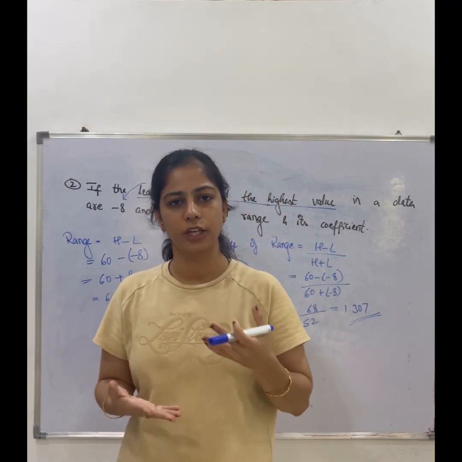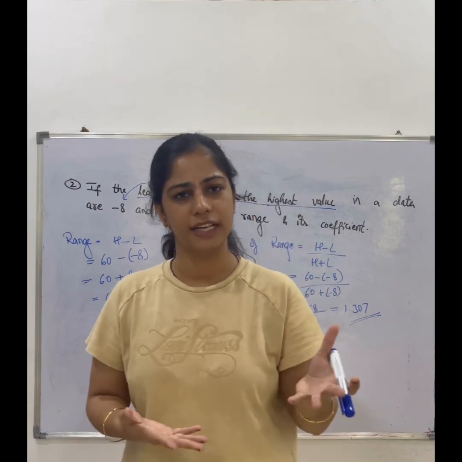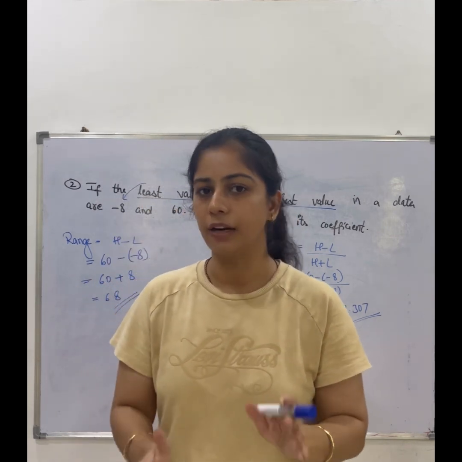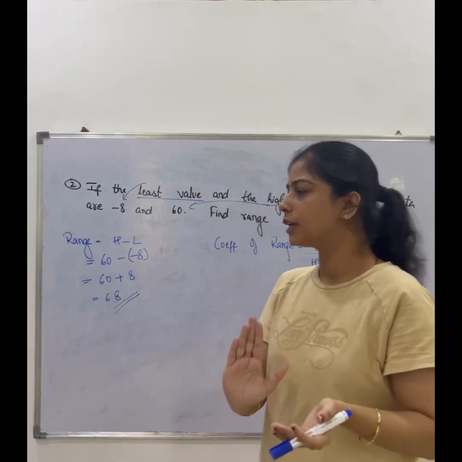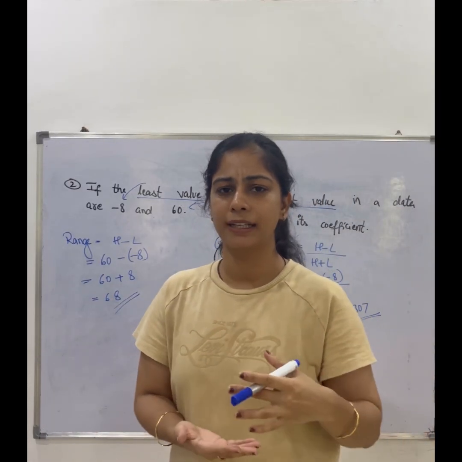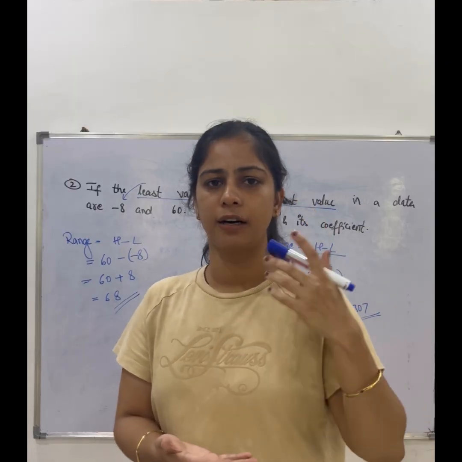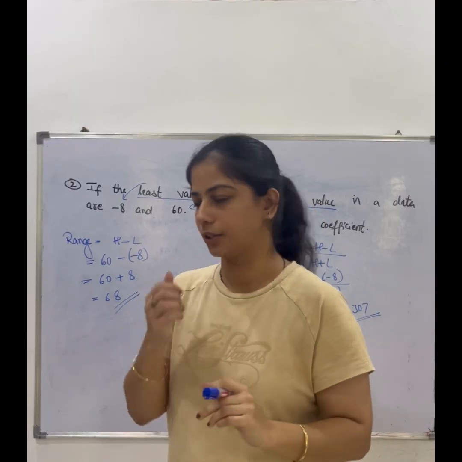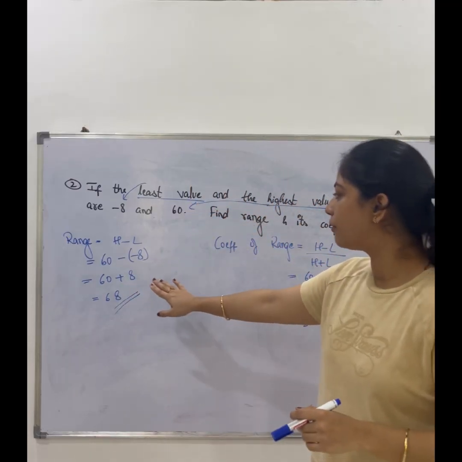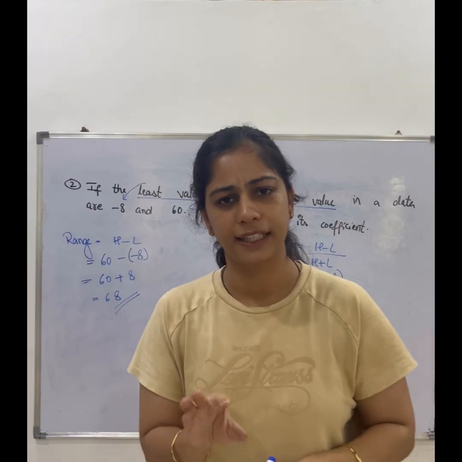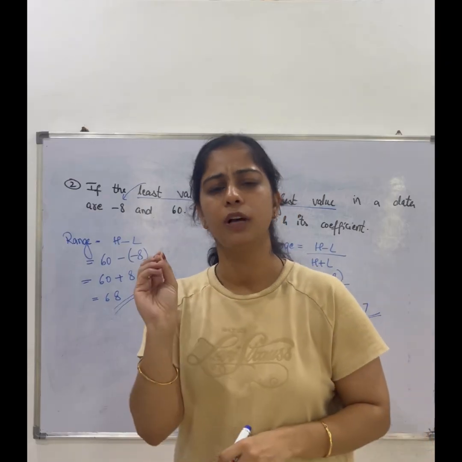If your college allows a scientific calculator, go for a scientific calculator. Otherwise a normal calculator will do your stuff and you will get your answers. So don't forget to carry a calculator while going for exams, and make a practice of doing it when you are practicing the questions. It will make your calculations really faster. Okay, so in this case you have found again your range and coefficient of range. This question gave you the details directly, you just needed to substitute it.